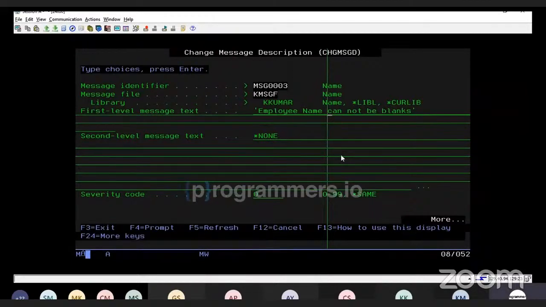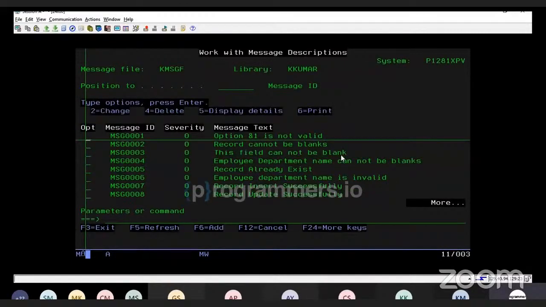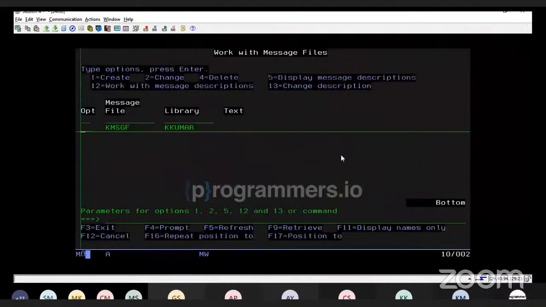Okay, we can give this field cannot be blank or this field is mandatory. So I'm doing it here, this field is a blank. Okay, F5, it's changed.